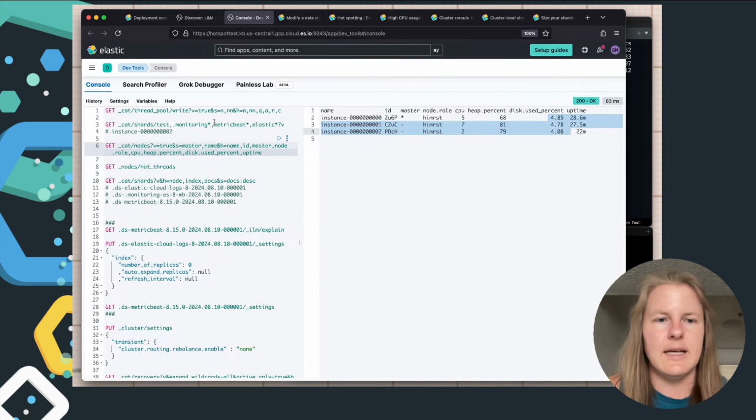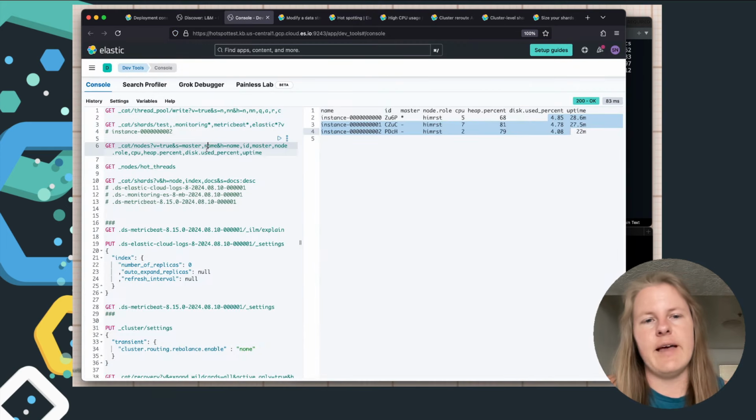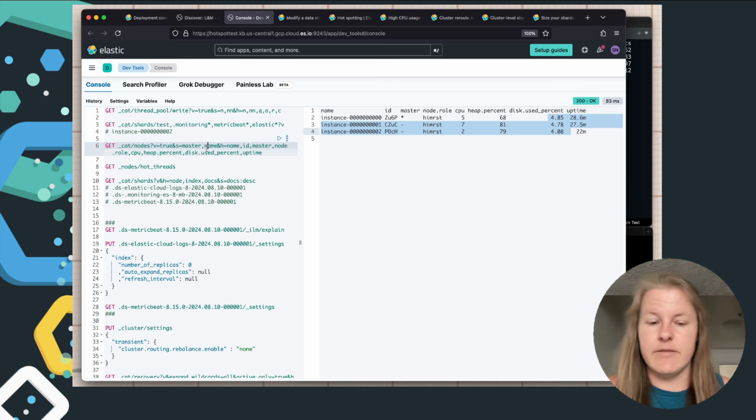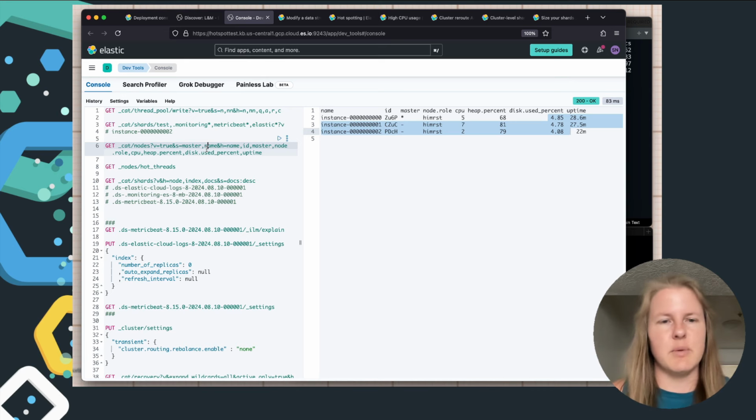So where we said our shards should be 3 if our nodes for that data tier are also 3. Or, sorry, shards in the sense of primaries plus replicas together. We just solved it 2 different ways, right? 1 primary, 2 replicas, or 3 primaries with 0 replicas, but it could have been 2 replicas, right?